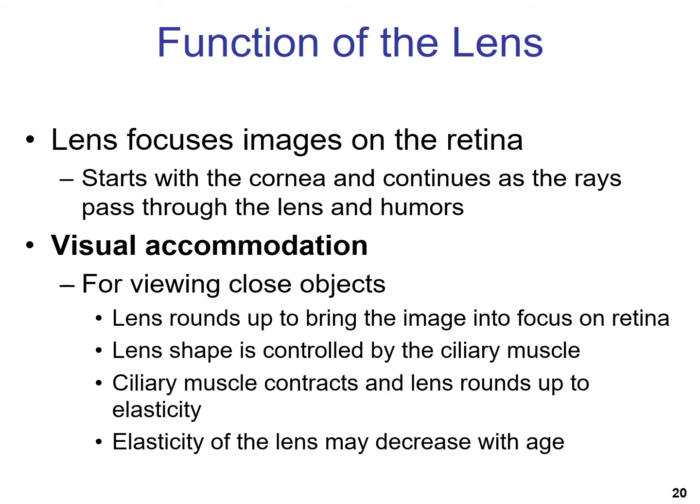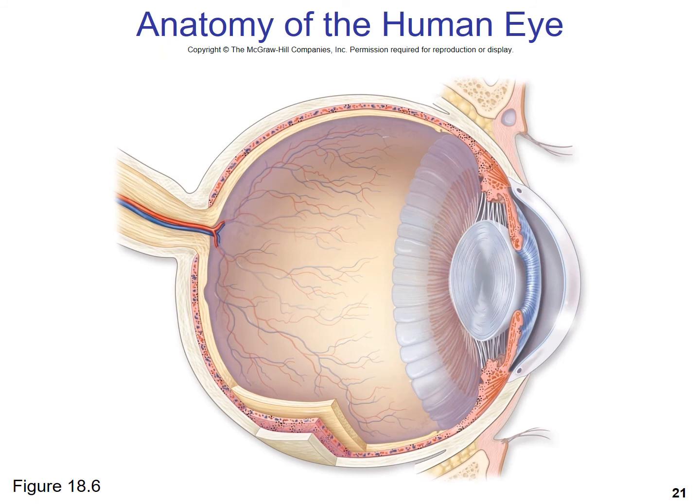So this is the reason why someone who has had lens replacements always has to have reading glasses. Okay, so now we come to the anatomy of the human eye, and the first thing that we're going to take a look at is the layers. So this is the sclera, or the outermost layer, and it's really tough. It is actually an extension of the dura mater of the brain, and so the sclera, again, it's very tough.